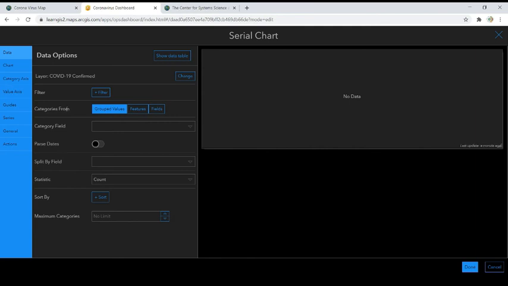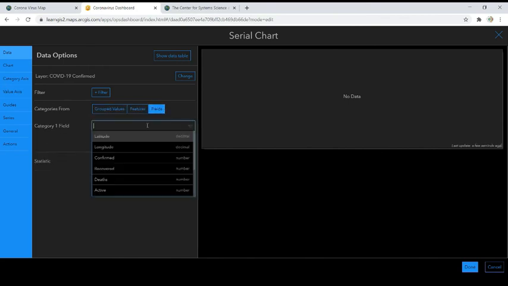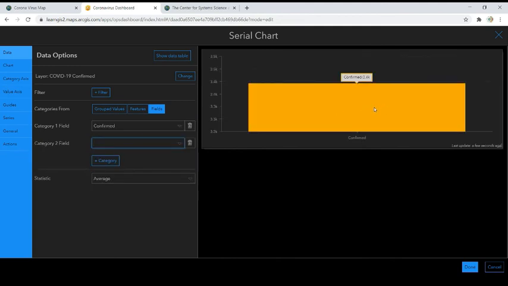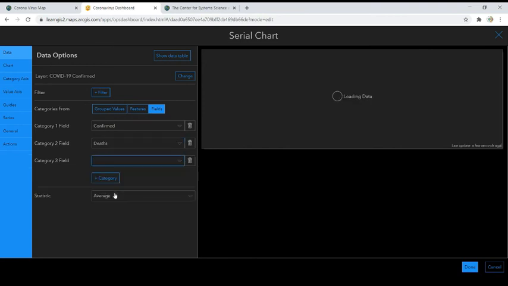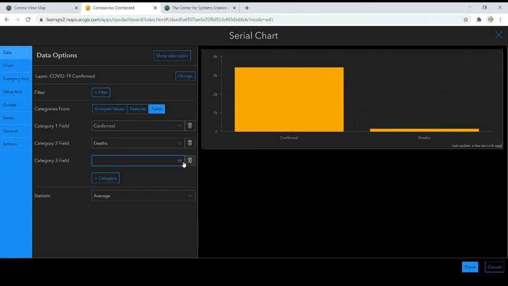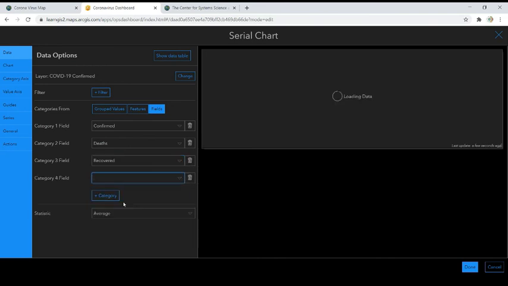So the categories from it is from where our data will be coming, fields. So category one is confirmed cases. So this is added here. We can add more categories like deaths. So deaths, we can also show here the recovered.